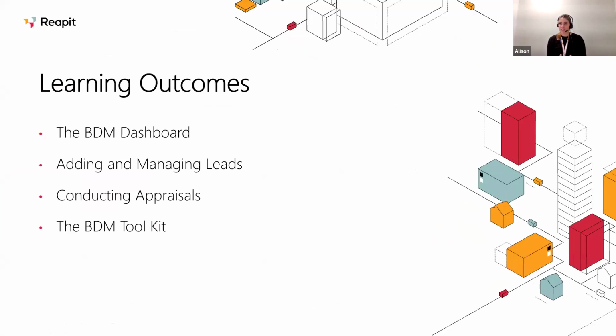We're going to look at the appraisal functionality, and we are going to look at the BDM toolkit. So we're going to have a look at all of those things that you can do in the system. We're going to give you some tips through today, and we're going to make sure you have a few things to take away.